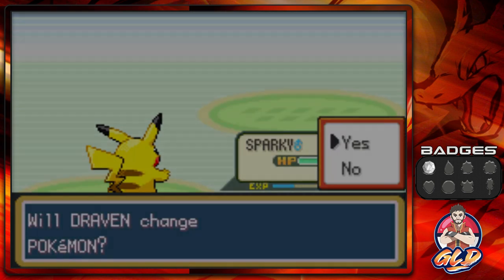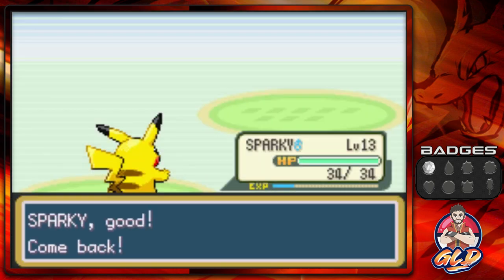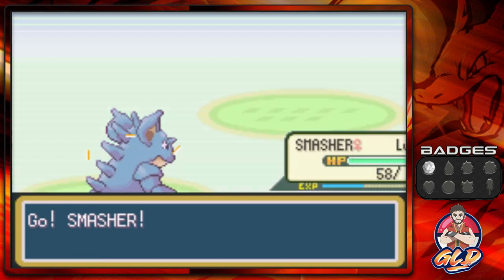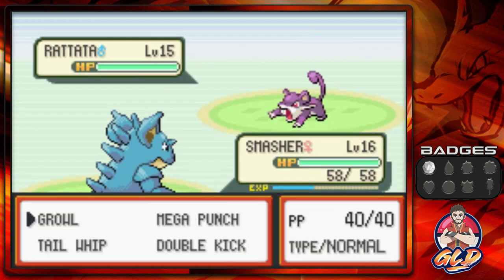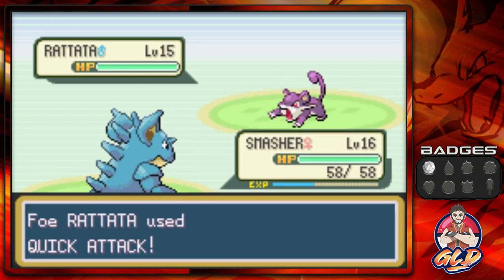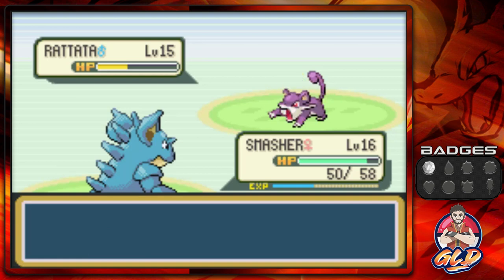And he's coming out with a Rattata right here. Let's go with Smasher. That way, he sees that I'm a serious trainer right here. Look at that. Smasher, how's it going? All right. Time to do the double kick right here. There we go. Say goodbye to Rattata.